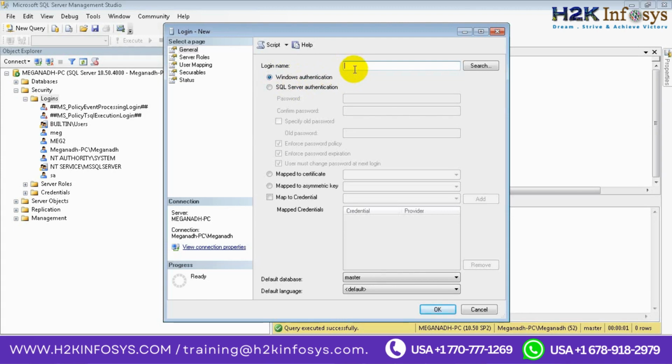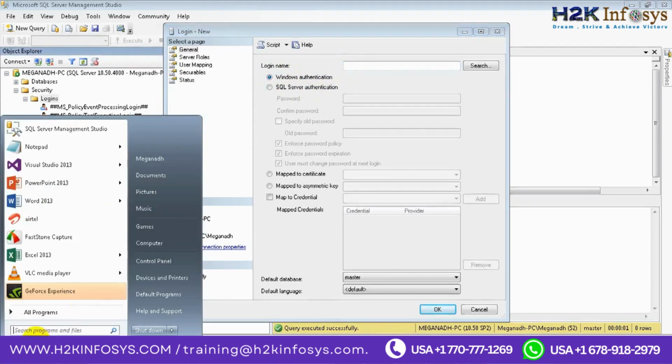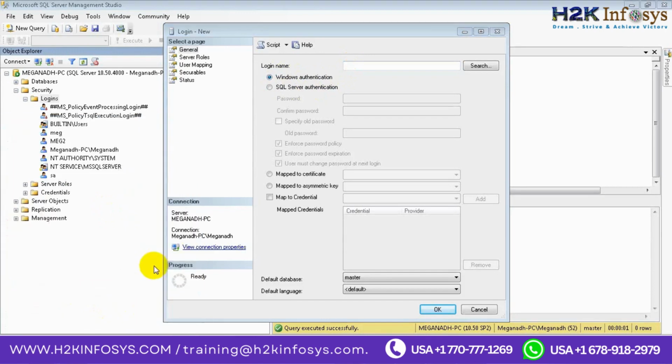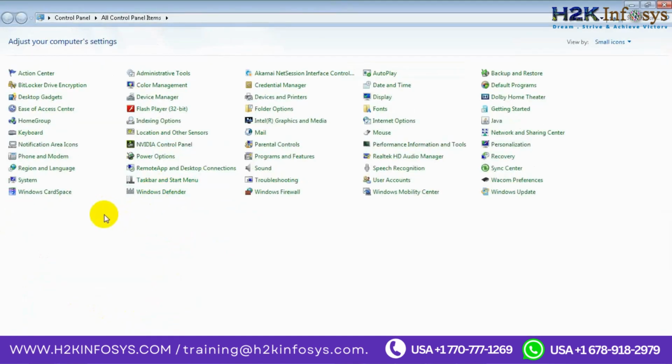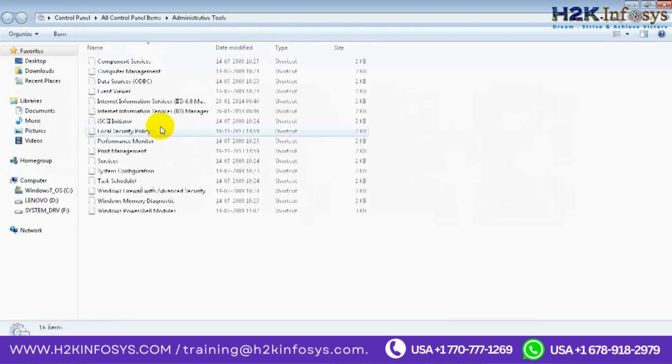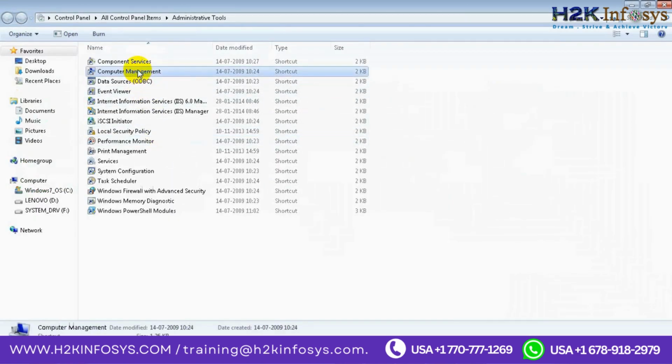For example, if you see here, start, control panel, administrative tools, and in the computer management. These details are not required as a tester, but I'll just quickly show you.